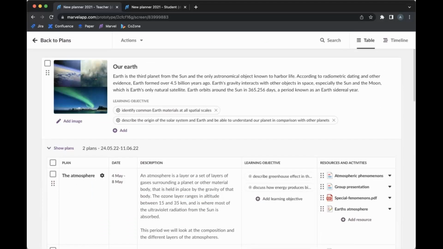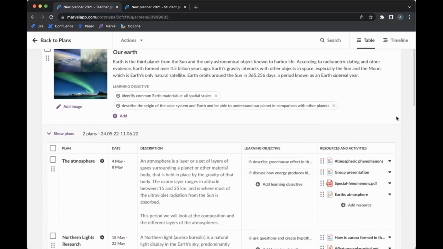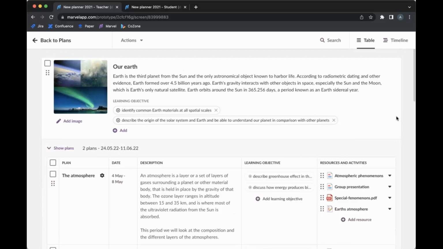And the planning mode is divided into two parts, where the first is focusing on editing and comparing content across plans and topics. And that is the table view you might recognize from the old planner. We have heard that teachers do want this type of view. However, this view is very text heavy, and what we know from our research is that this view is very problematic for many students. And that's why we are considering to have this available just for teachers. But that's not set in stone yet.